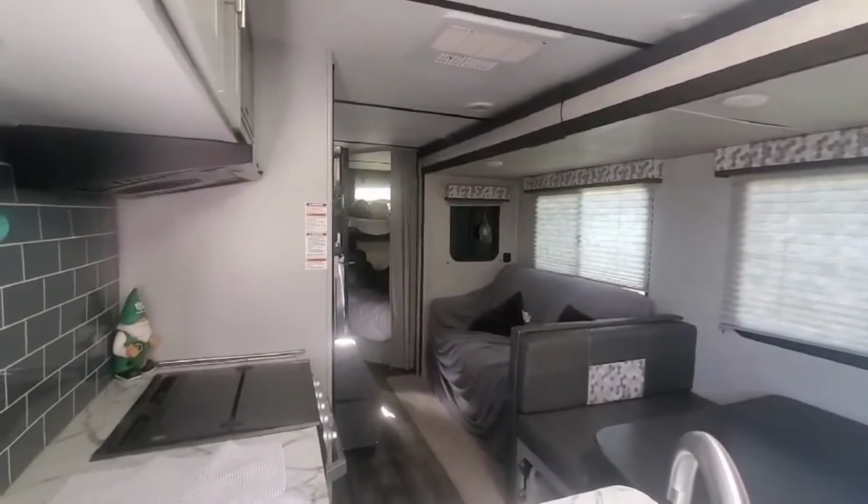Also, like Kevin mentioned, I can sit there and do my work, conference calls, whatever, and they can still be in the living room area, watch TV or play their Xbox or do what they're going to do, and not be hindered in any aspect of it. So yeah, absolutely. As far as cabinet space, the Catalina had a lot of inside storage.